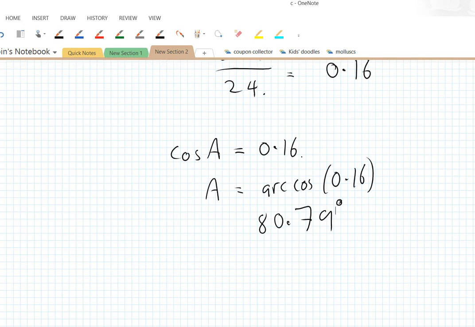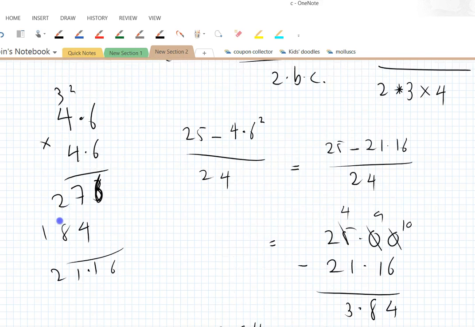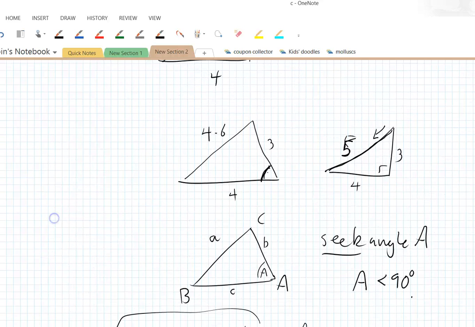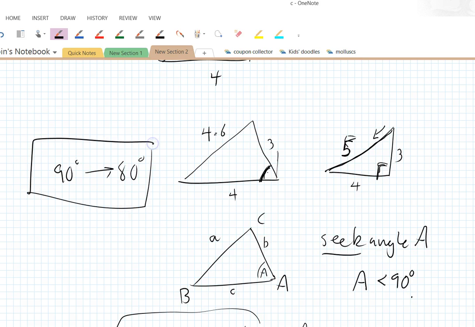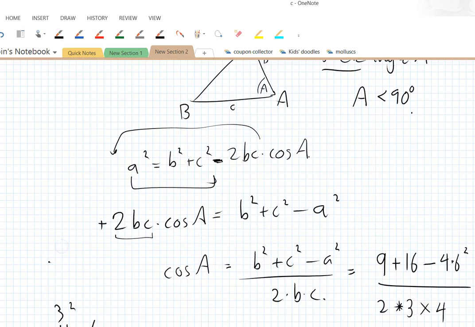Okay, so that's actually quite close to a right angle. Remember I said we knew that the 3, 4, 5 triangle has an exact right angle. Well, instead of a 3, 4, 5, we've got a 3, 4, 4.6. So it's actually contracted this angle down from a perfect right angle, 90 degrees, going down to 80 degrees. Well, that's quite nice. And we could use the cosine rule to work out these other two angles here simply by rotating our triangle around and relabeling them. So I think that's quite nice. I'm going to stop there.